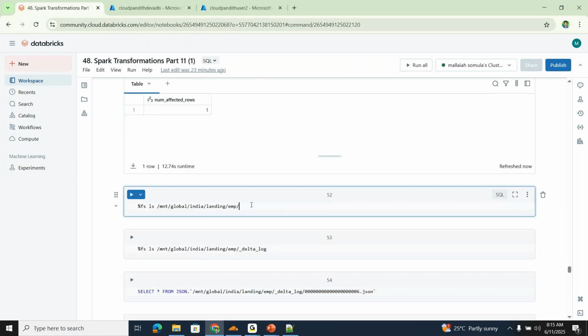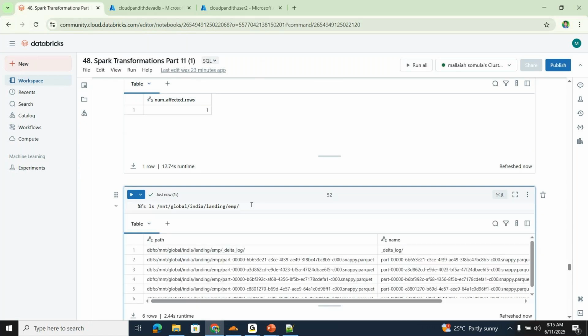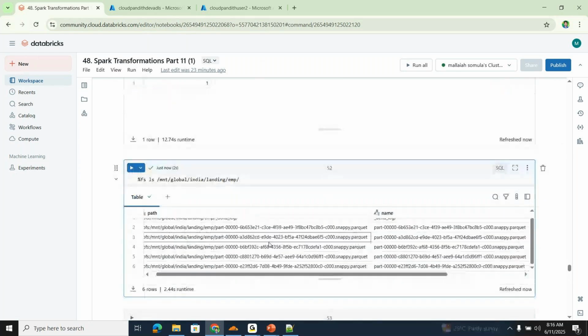You just execute this. Okay, now I think this is the file which got added.